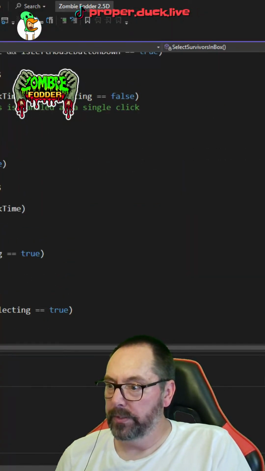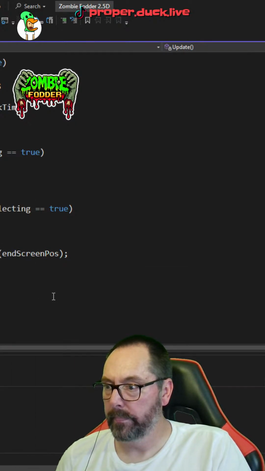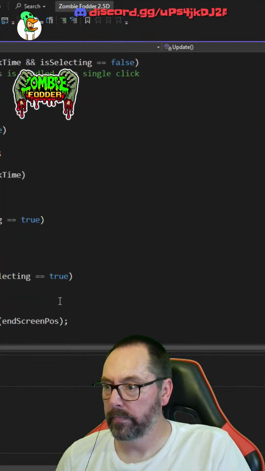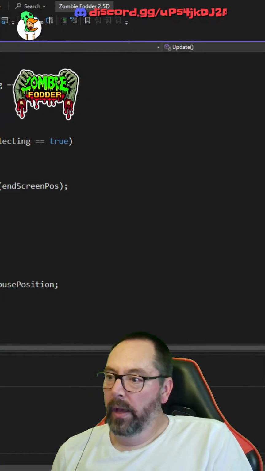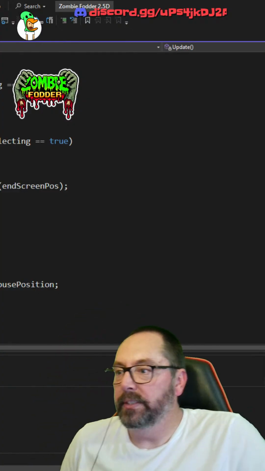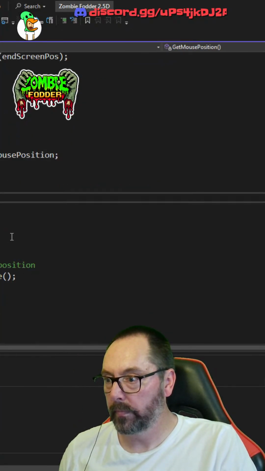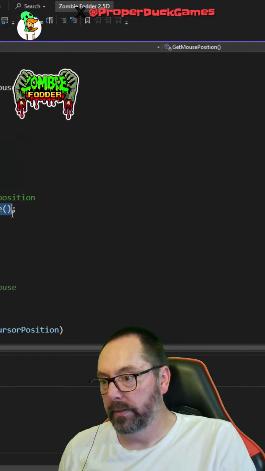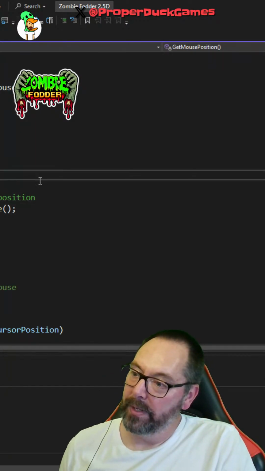So when I'm moving the mouse, I get this update selection box. Okay, so mouse position is screen coordinates then. Mouse dot, well, so maybe get corrected mouse position.